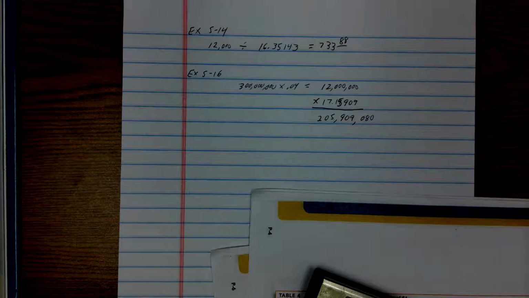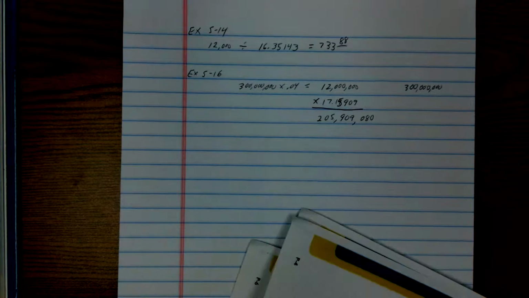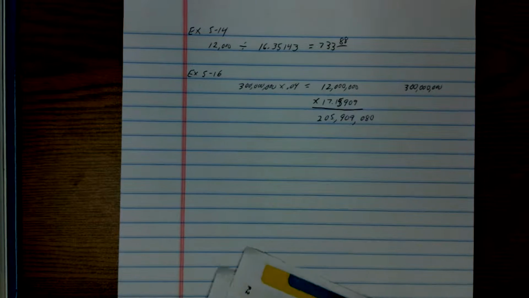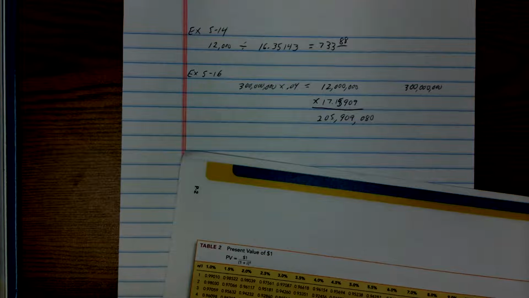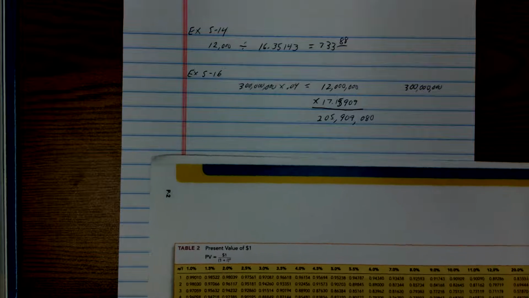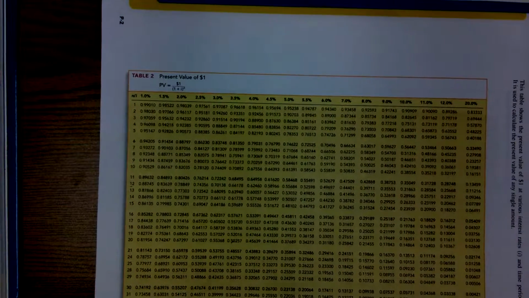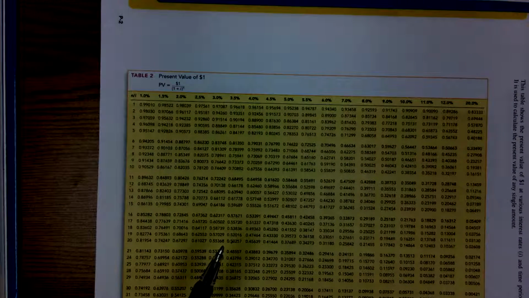Okay. Now we need to know the present value of the principal. So that's going to be the 300 million. And this time we need the present value of a lump sum, present value of $1. And again, since it pays semi-annual interest, we're going to use the semi-annual rate. Again, that will be 5%, and that will be for 40 periods, is 0.14205.